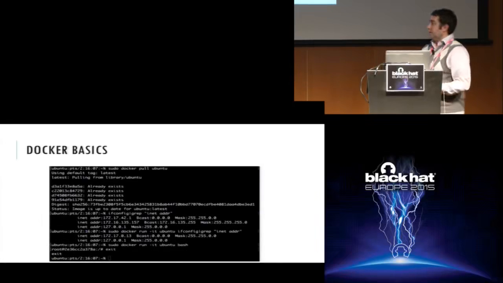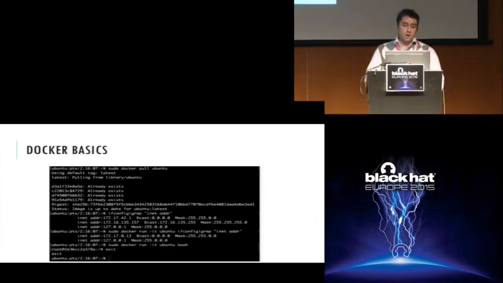Let's kind of burn through this since most people have used Docker. But this is just quick basics on Docker. So you can pull from Docker Hub, which effectively is like Google Play, but for Docker, so it's pre-built container images. You download this container. You can then run it. After running it, you can launch a command in the container like ifconfig, pull your IP address, verify it's different from the container host itself, exit the container.